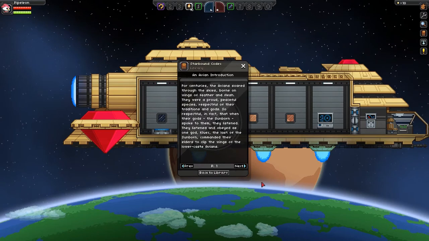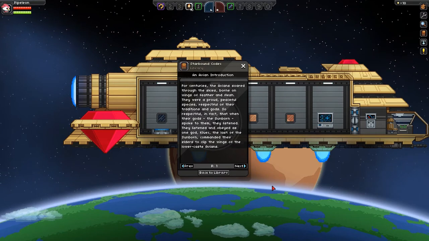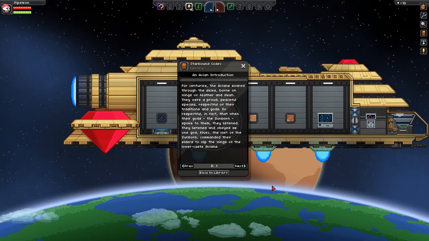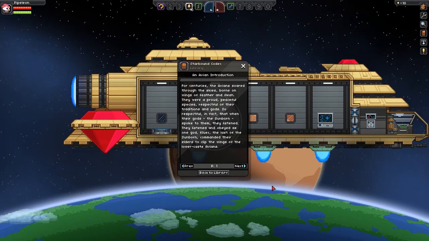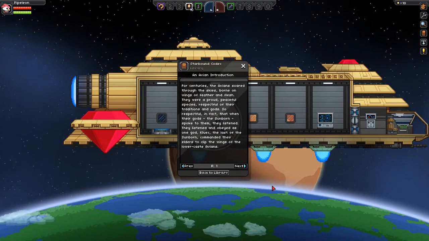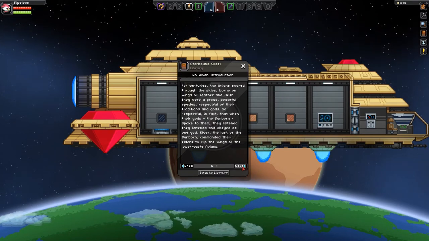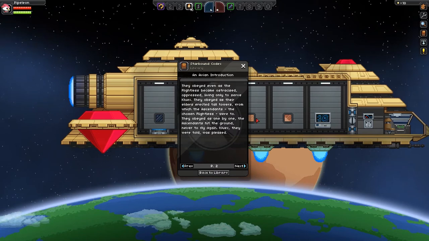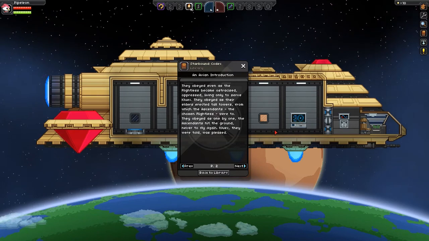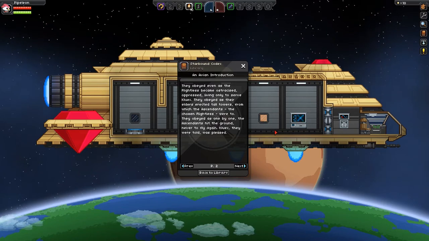So, an Avian introduction. For centuries, the Avian soared through the skies, born on wings of feather and flesh. They were a proud, peaceful species, respectful of their traditions and gods. So respectful, in fact, that when their gods, the Sunborn, spoke to them, they listened. They listened and obeyed as one god, Kluex, the last of the Sunborn, commanded their elders to clip the wings of the lower caste Avians. Oh man, don't clip the wings, Jesus. Oh, I didn't even know I could still move with this on, that's pretty cool.